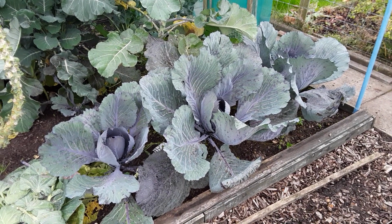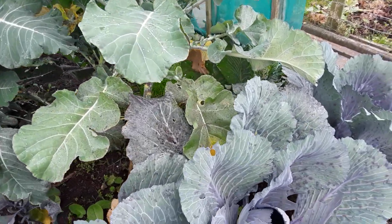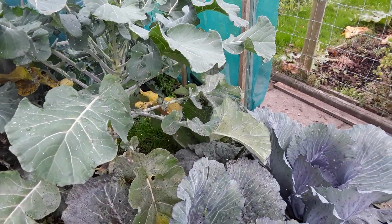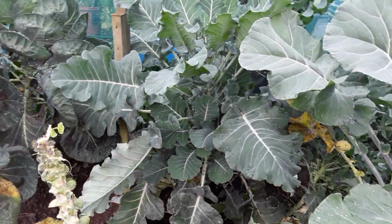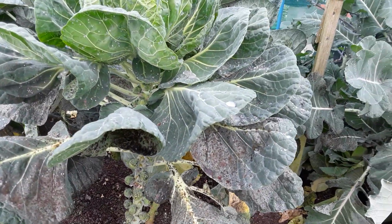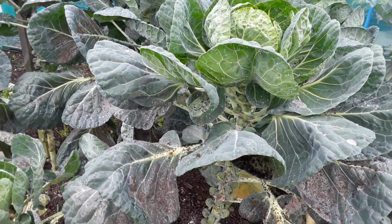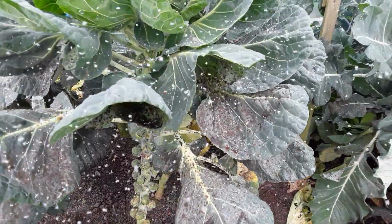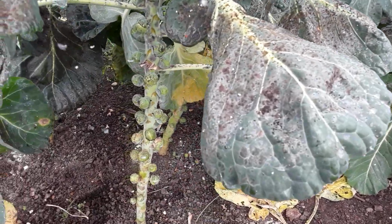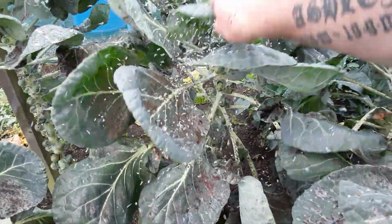My red cabbage has just started to heart up nicely now, and I think everybody is suffering from whitefly. So I've decided to undo the cage and hopefully get a few pests in here. Dear me, just making such a mess of everything, but the sprouts are doing well. I've never known as much whitefly as this.